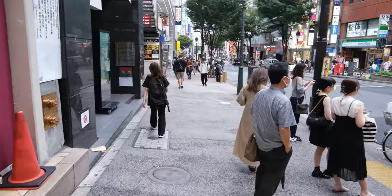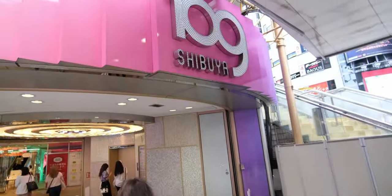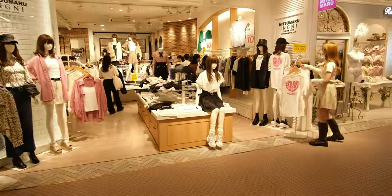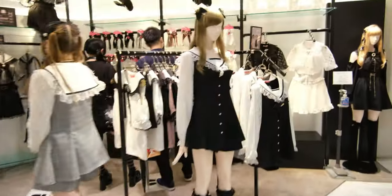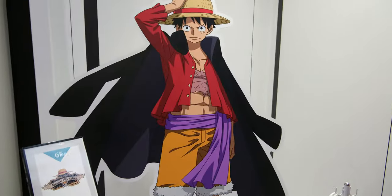Once you're full and recharged, it's time to explore the unique shopping malls Shibuya has to offer. Starting off, Shibuya 109 has all types of apparel for women — at the bottom floors it's mainstream casual wear, but as you get to the top you start getting into more eccentric clothing like maid outfits. Next up is the Magnet Mall, best known for the One Piece store at the top.